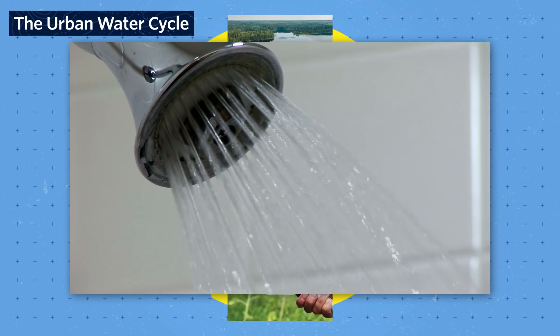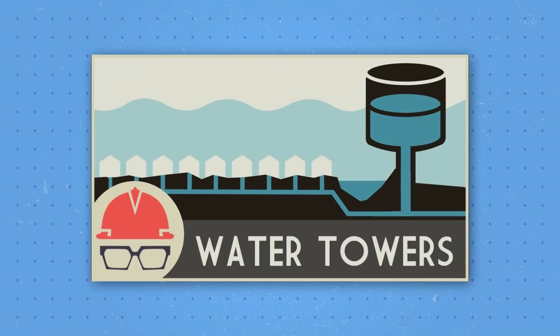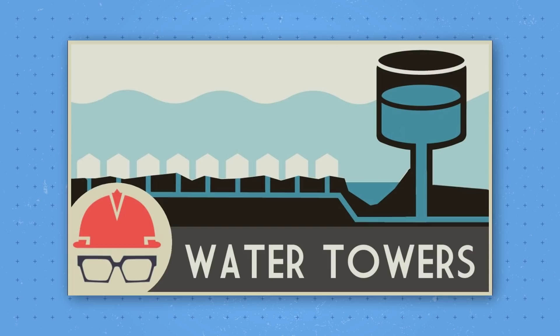Finally, all of that stored and piped water makes its way into the homes and businesses of the local community. After use, it enters the second half of the urban water cycle — the wastewater system. This complex system is designed by engineers who know exactly the right size pipe to serve a given neighborhood and the chemicals needed to clean that baby duck poop out of the water before it reaches your house. They can diagnose leaks and plan for future growth. Thank you, engineers, for all the work you do.